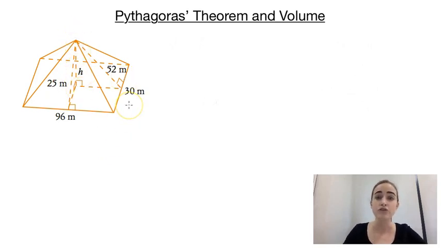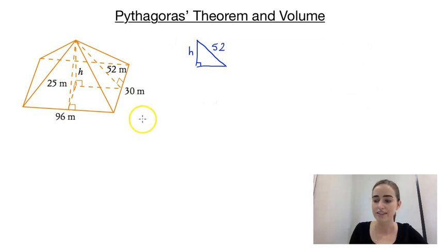So for now, I'm going to run through both of them just to show you that it doesn't matter. But when you're actually working them out, you only need to do one of these methods. So if we have a look at this one here first, we'll draw our triangle out. We've got our right angle, our perpendicular height, and our slant height of 52. Now this whole side along here is 96, which means the base of our triangle is going to be half of that, and half of 96 is going to be 48.